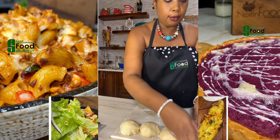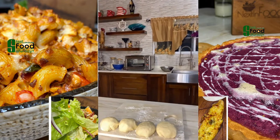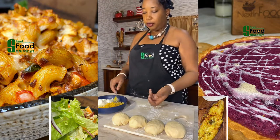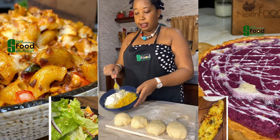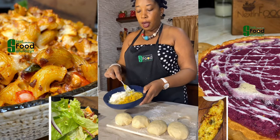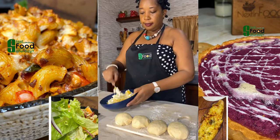All right, so this is what we're going to do now. This is the filling for our bread. I have some cream cheese, mozzarella cheese, mashed sweet potato, and Parmesan cheese. So I'm just gonna combine everything.